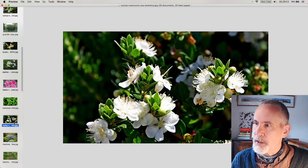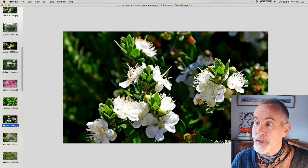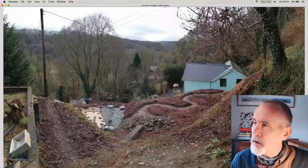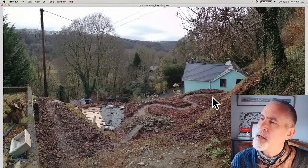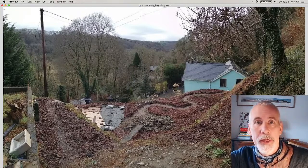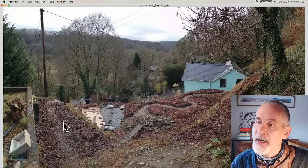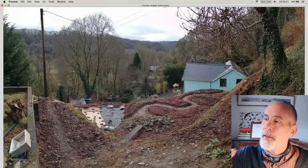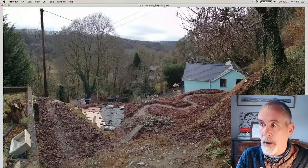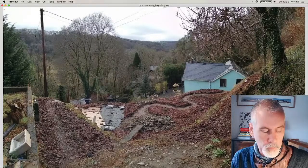Tarentum myrtle, which is related to the native Myrtus communis — common myrtle — but it's a subspecies and shorter. Down here there's the one-and-a-half-meter-high hedge area, so I don't really want anything taller. There's the evergreen wild privet here and the evergreen myrtle here, and that will provide screening from the house. It's near-native, which is good.